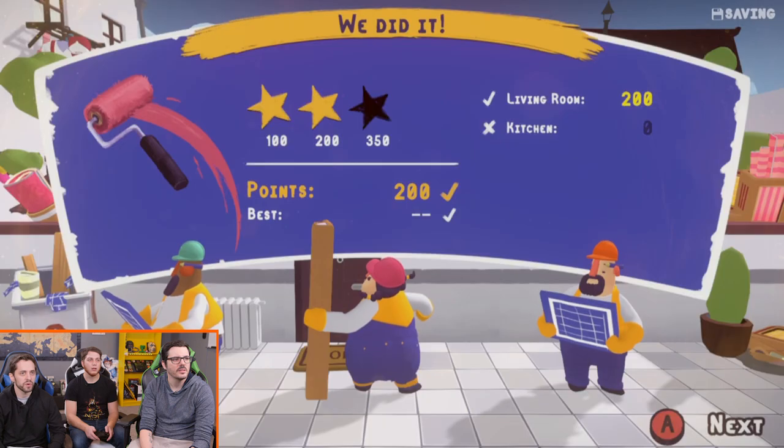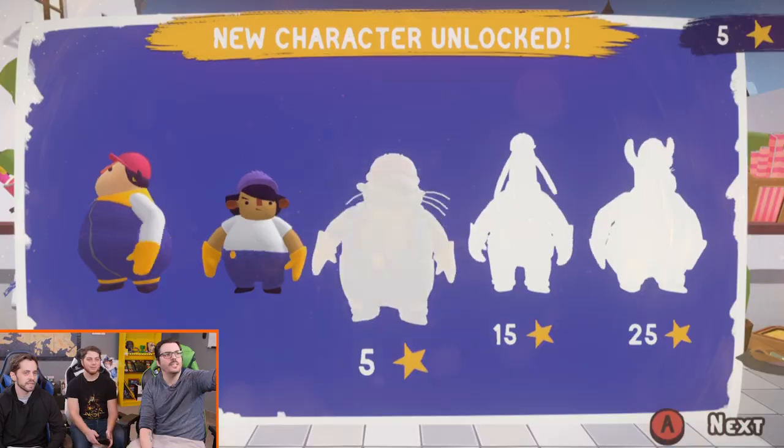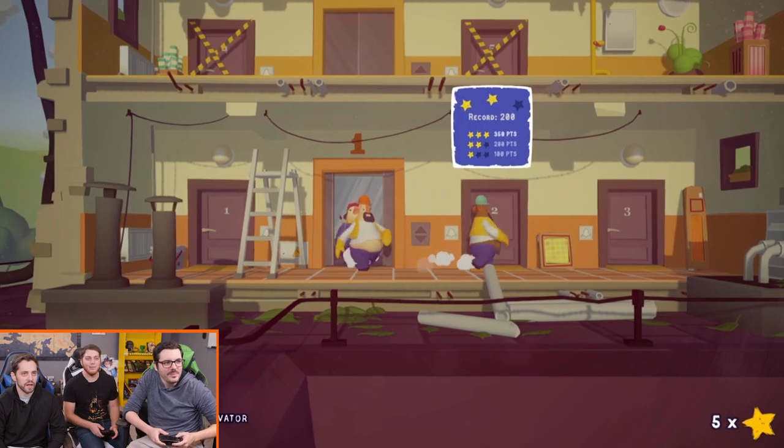Wait, get out of this mode. We did it. No. Well, it said we did it. No, we gotta restart. No, it said we did it. Did it? It said we did it. We got 2 stars. We need 3 stars. We're 3 stars. Our moving company is the 2 Star Guys. No, we're the 3 Star Guys. First of all, we're contractors. We're the 3 Star Guys. I am very curious as to what we did wrong. I'm not satisfied with 2.